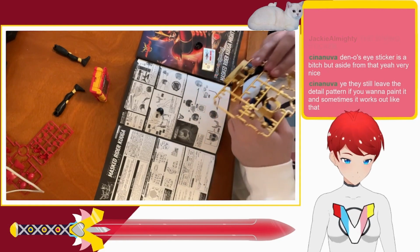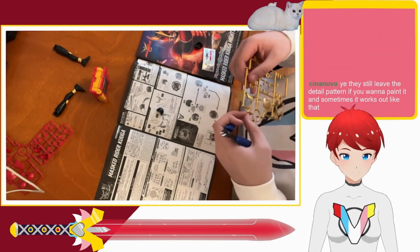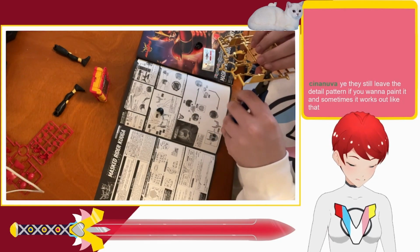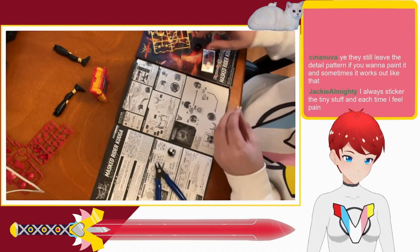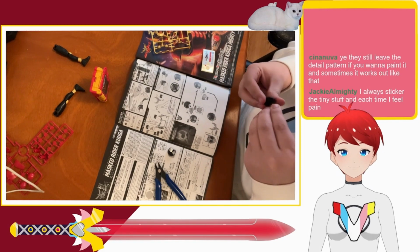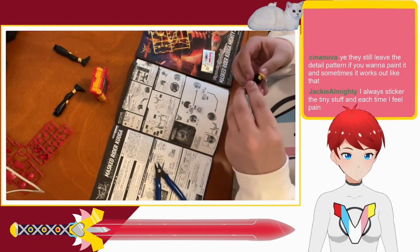C211. Why is this gold? Yeah, they leave it on so you can paint it. Sometimes it works out. Oh, I see why it's gold now. Okay, I get it.